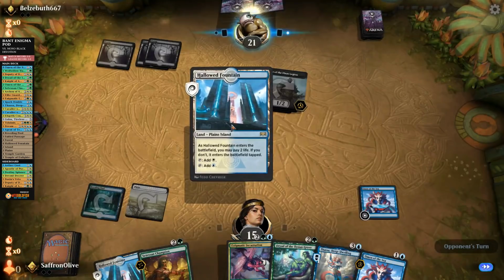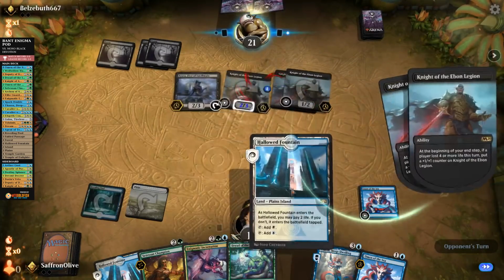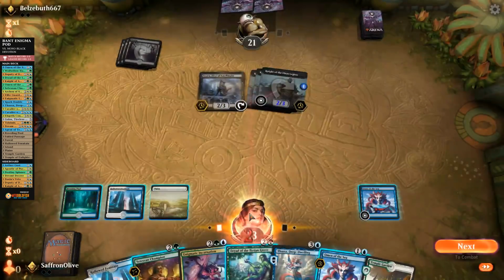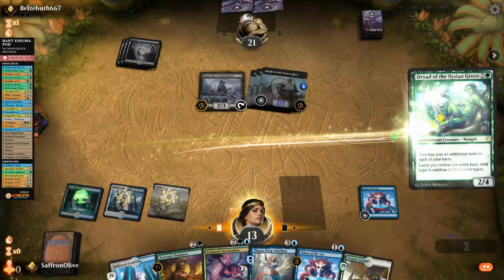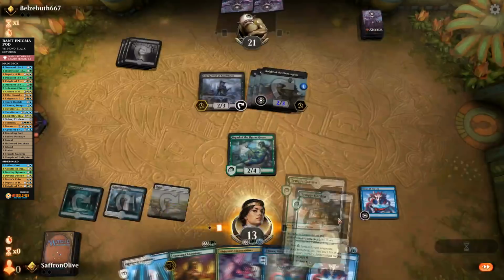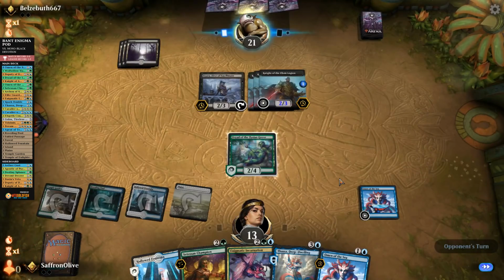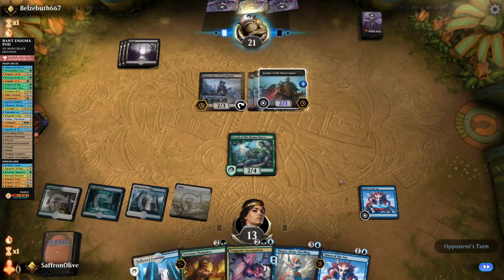Well, we might be too slow on this one. This is a ridiculous mono black start. We're at 15. All right, Hallowed Fountain, Dryad, land. Yeah, I don't think this is going to be enough. Triple Knight of the Eternal Legion is ridiculous. We can get a Deputy of Detention next turn, but I think it's just going to be too slow.